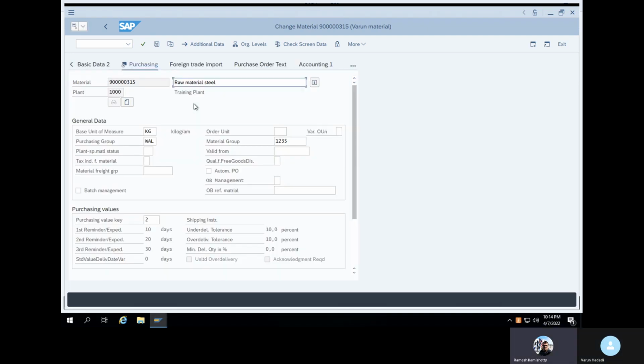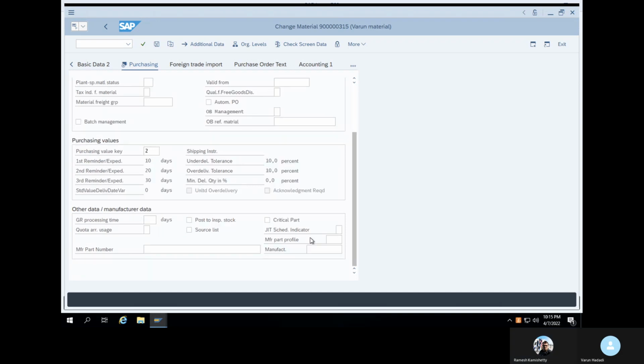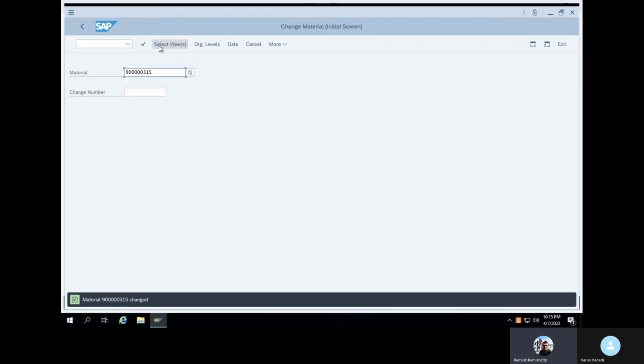Here one option is there, source list. Scroll down, and select that source list checkbox. Now save it. Now with this material and that vendor, try to create a purchase order. It should not allow. Now go to ME21N, because we blocked in the source list.